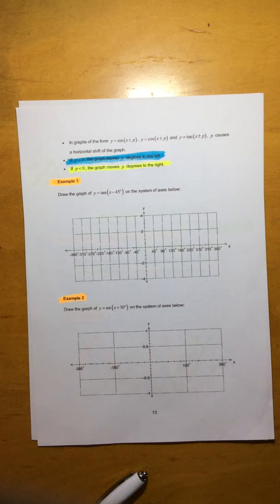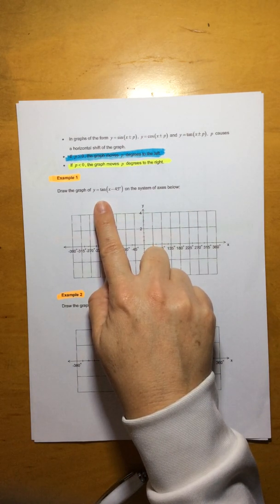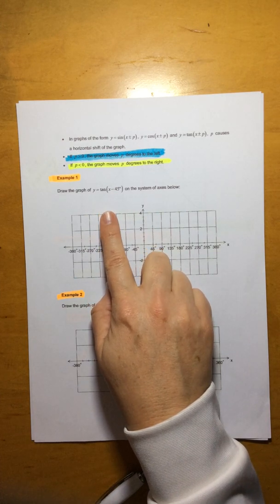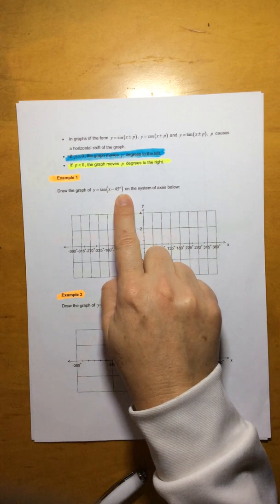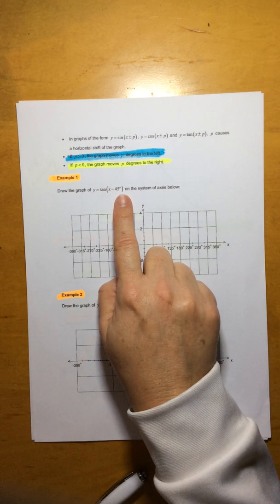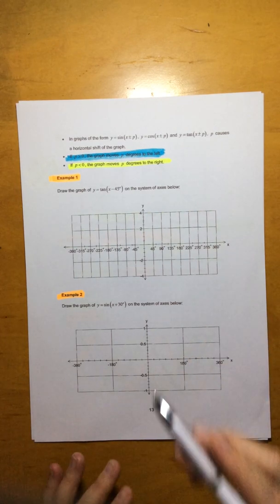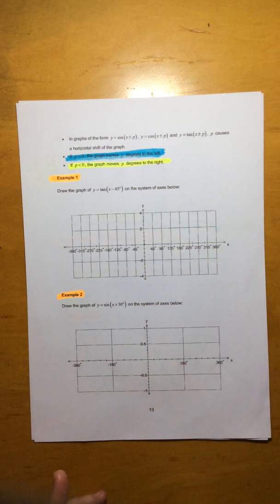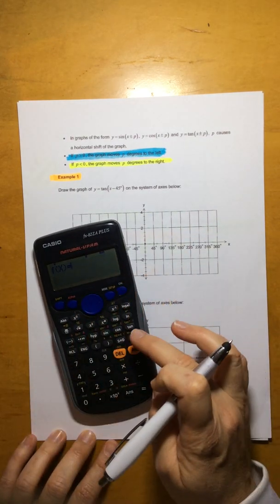Let's think about this. Do you think moving the graphs left and right, if I work with tan, is going to affect my asymptotes? Yes, it is going to affect my asymptotes, but luckily for you, you've got a very clever calculator. Okay, what does minus 45 mean? It means that every single point that I would have had on my original tan graph will move 45 degrees to the right. Okay, so what do I know about my positive or normal tan graph? I know it starts at 0. But I'm not dealing with a normal tan graph. It's going to move 45 to the right. So I'm going to start there. But let's not take chances. I'm going to use my calculator.